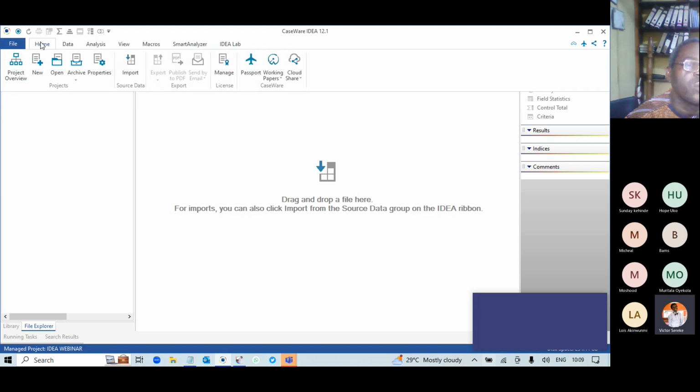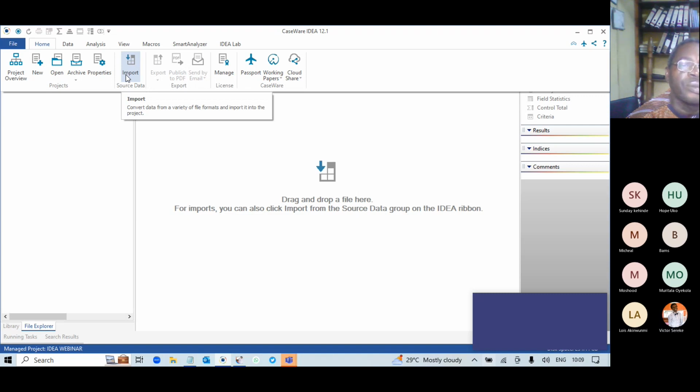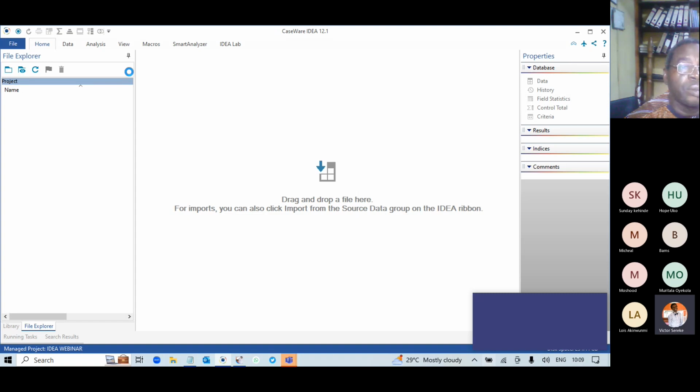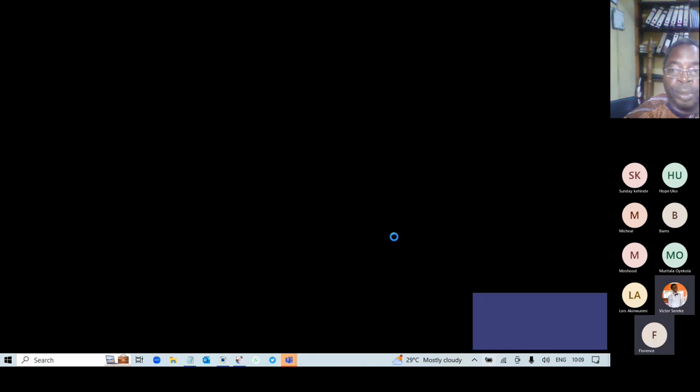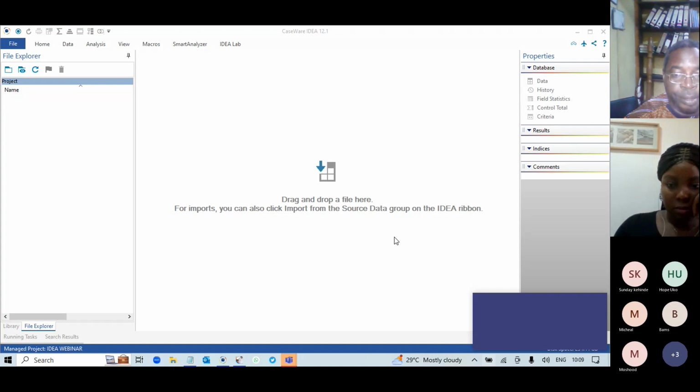In the Home tab, you have other tabs, but to bring in data, you use your Import. When we click on Import, it brings up an interface with various file formats that we can make use of.